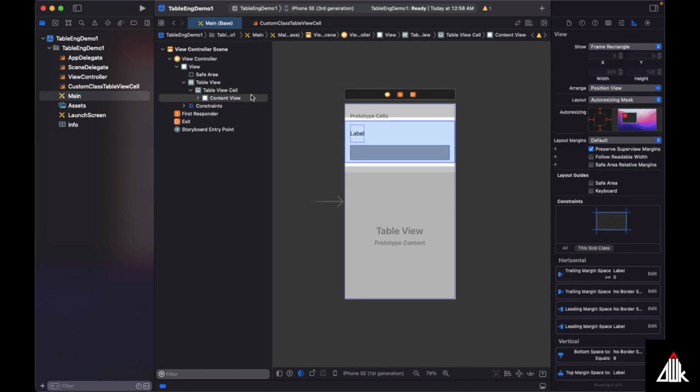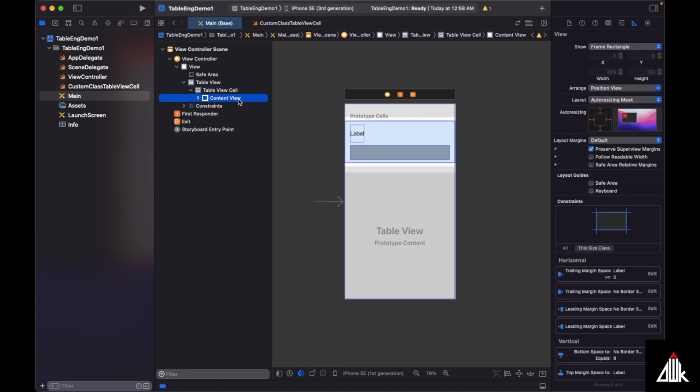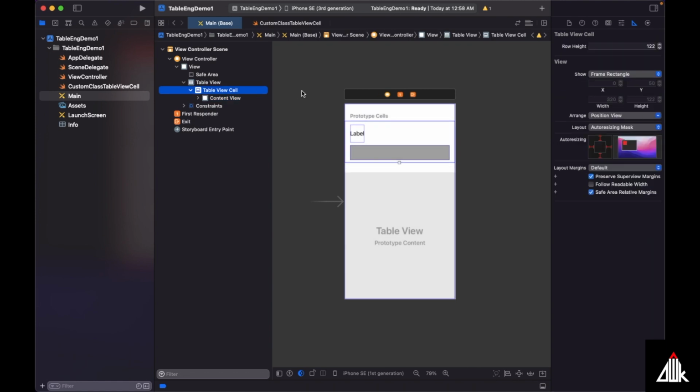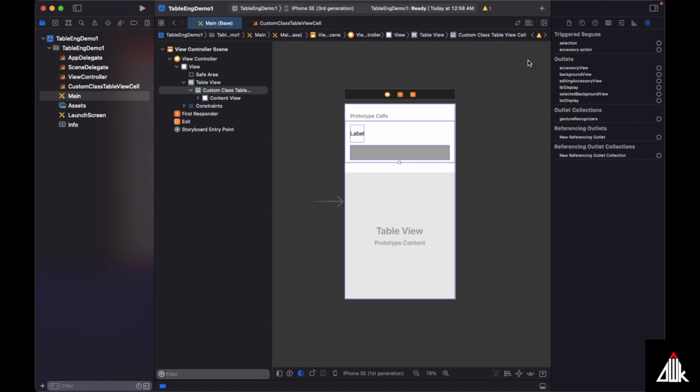This is the cell, na. So on this particular cell, sometimes we make mistakes and set the cell class over here on the content view, but don't do that. Select the cell, go over here, paste the custom class and press enter. That's it. When the cell is placed, the custom class name is pasted over there. At that moment the IBOutlets start to appear over here. So make the connection: labelDisplay with this particular label and txtDisplay with this particular text field, and that's it. Our cell creation is completed.